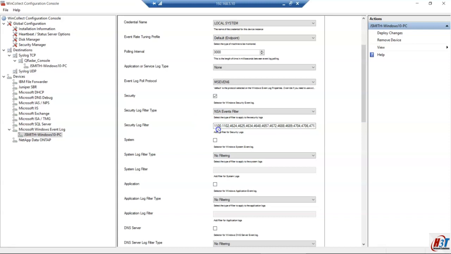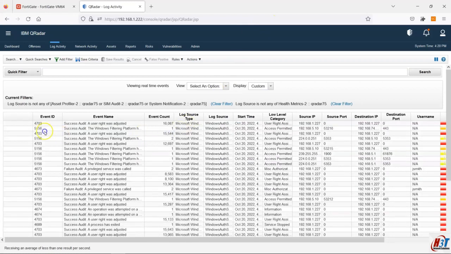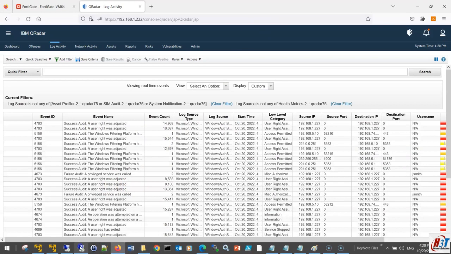So anyway, here these events will be sent to the QRadar, and if you notice, guys, they are ordered in increasing order or ascending order. So the 4703 is not there, which means that our conclusion that this 4703 is very noisy, and we can get rid of it safely.